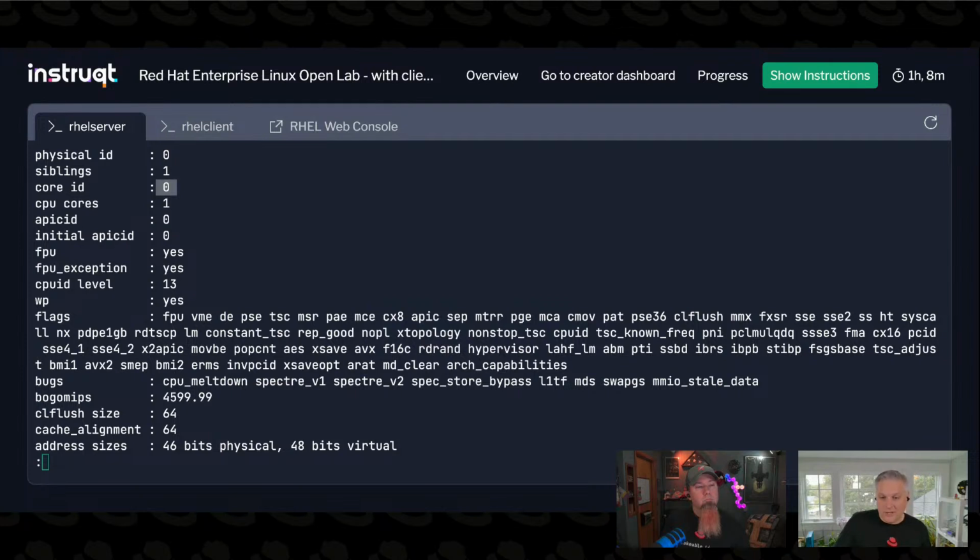And this is important for things like process pinning, where you can say these things belong to this CPU, should only be serviced by the CPU. If you have jobs that are related to one another and you are pinning them to a CPU, you want to pin them to ones on the same core or the same socket, because the same socket is going to share caches between the cores.